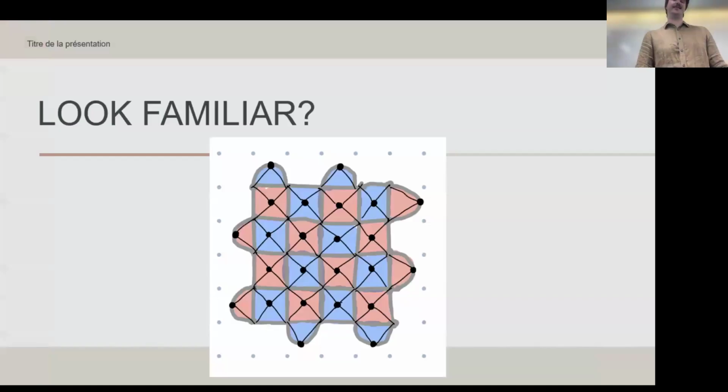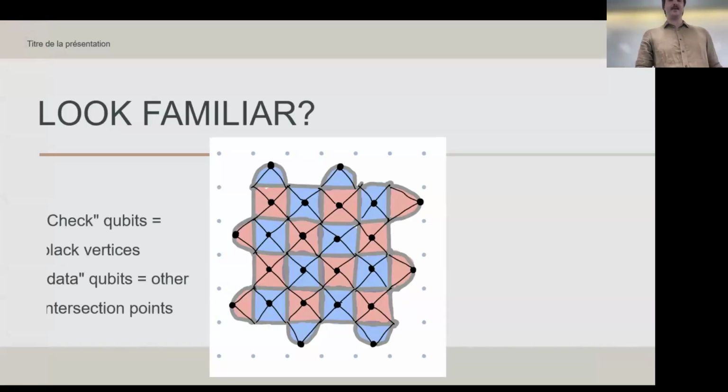So yeah, does it look a little bit familiar now? Got a bunch of those graphs in a row. So now it's starting to make sense. There's still some stuff we have to go into. But you'll notice the check qubits, or the meters, those are the black vertices. The data qubits are just those edges in the middle. Right?